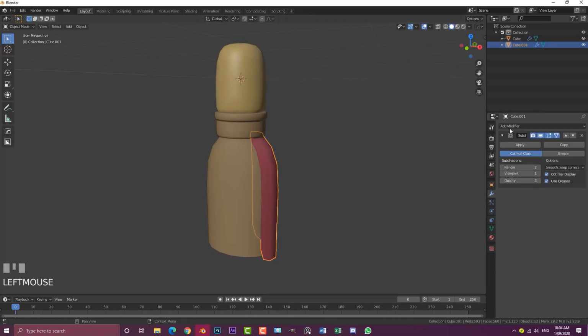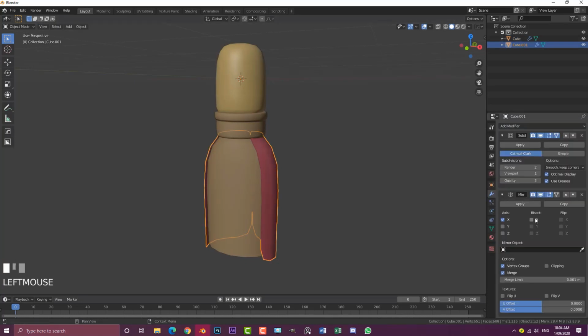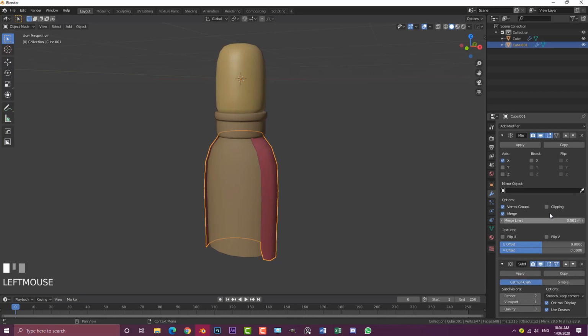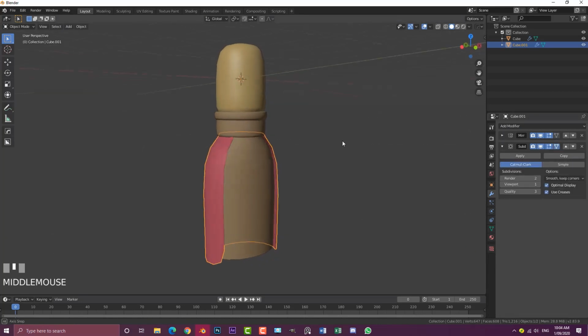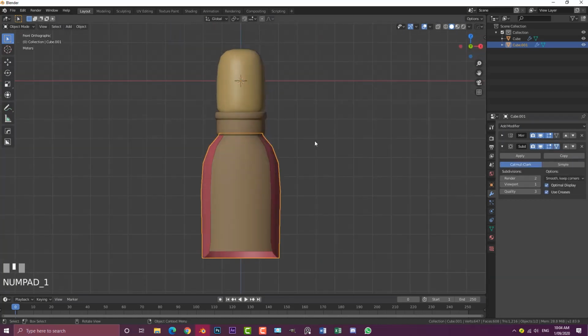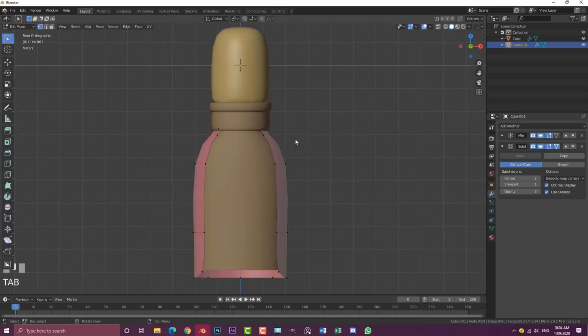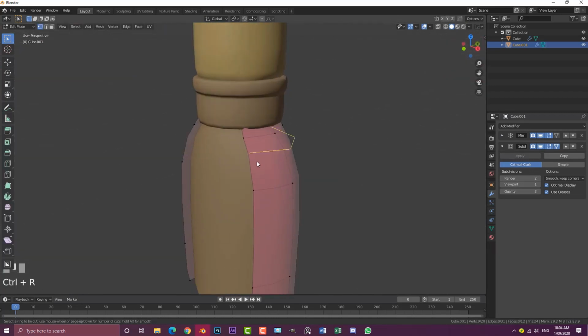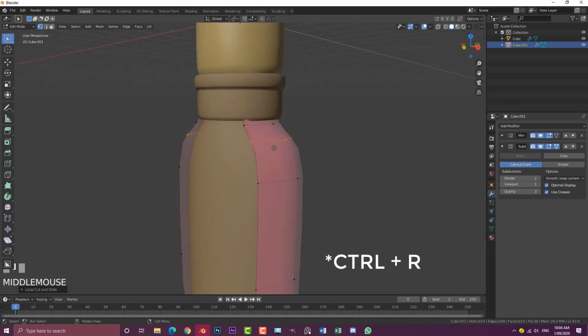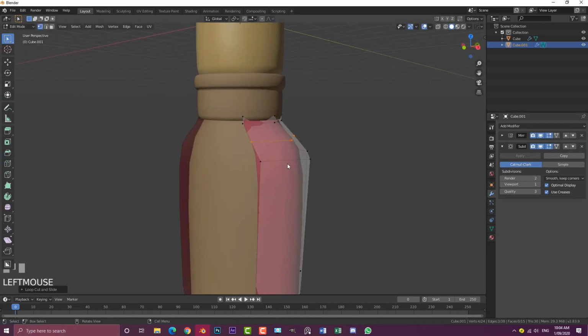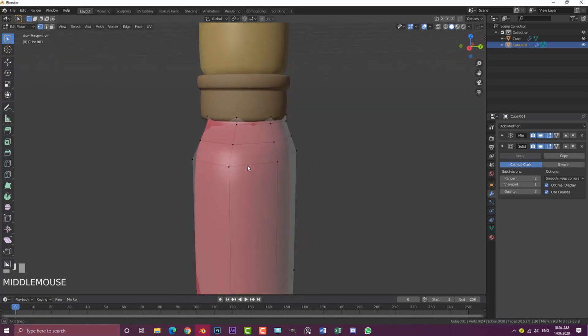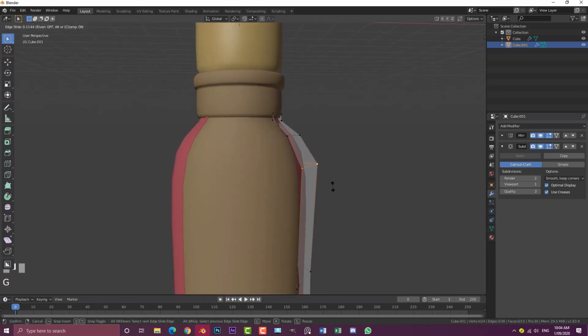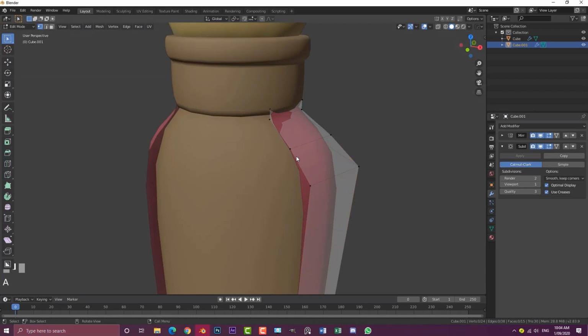Go into edit object mode, select the thing separately, and give it its own mirror modifier. Make sure it's above the subdivision surface modifier, and enable clipping on that as well. So now it's its own object. So it's selected, go into edit mode, and let's go Control L, add in a loop over here. I'm hitting double G just to slide it. And you can also turn off the cage on option there, just like I did, if it makes it easier. So I'm hitting G twice, just sliding these loops around.